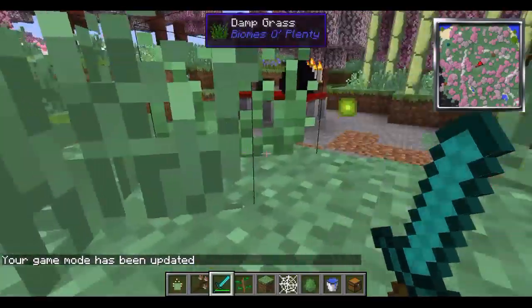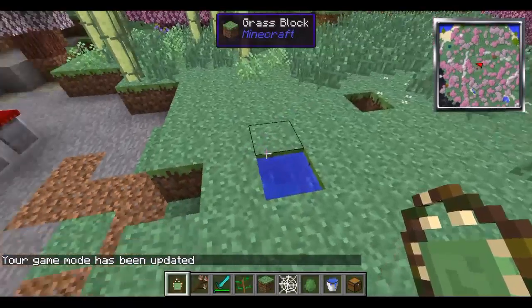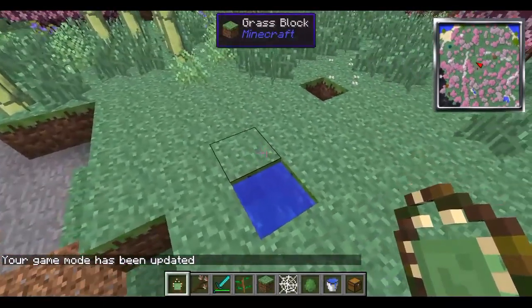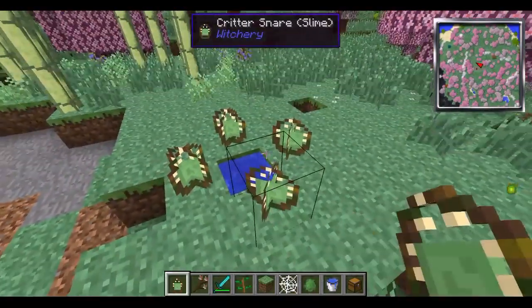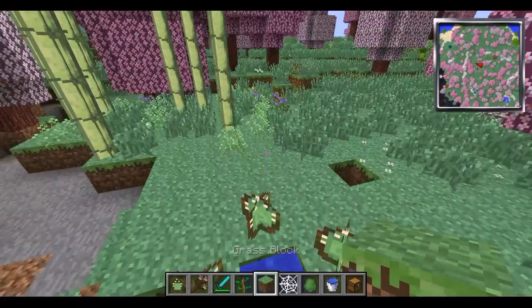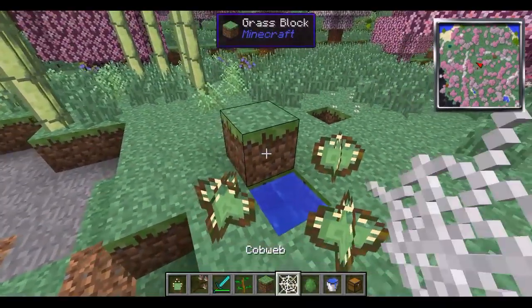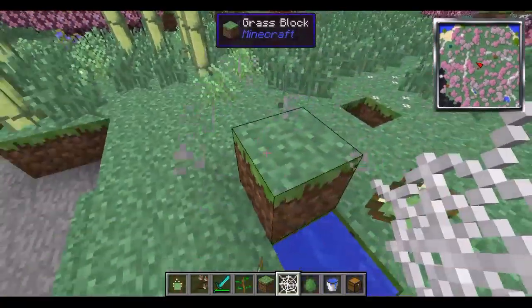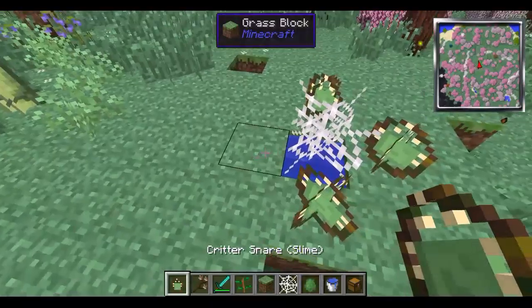Okay, so now that you got your critter snare with your slime in it, you're going to want to put those around the corners like this. You're going to need another cobweb. There's still one squishing around somewhere. You're going to need another cobweb, and that goes above the water. And then you get your slimes around there.